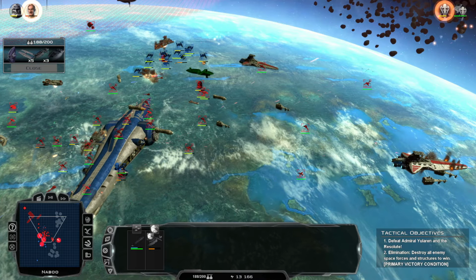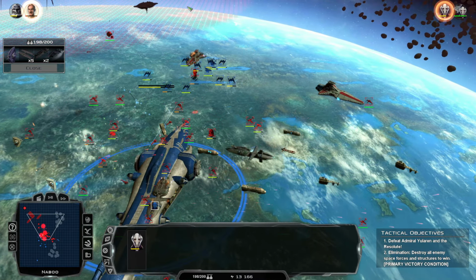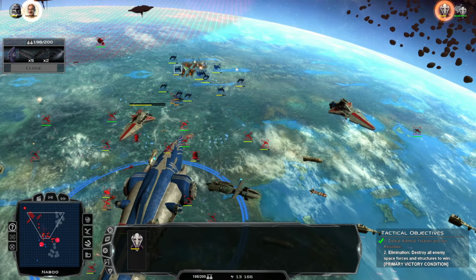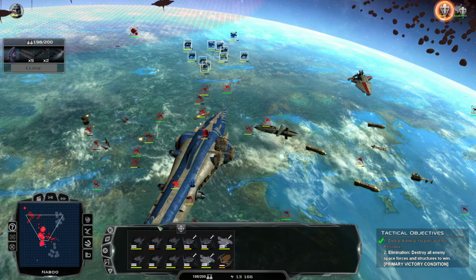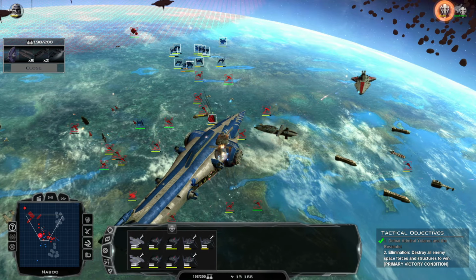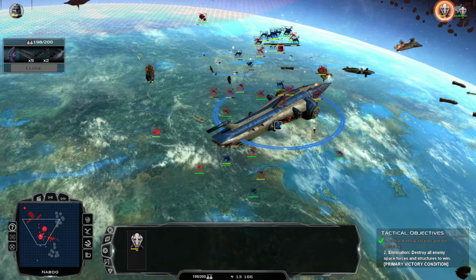Let's get another Munificent going in here. The fighters and bombers are a massive problem. Yularen is almost gone, though. Yeah, there he's gone. Take this out. Take this out. You need to just go after this.